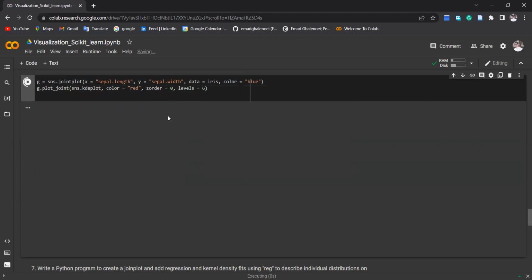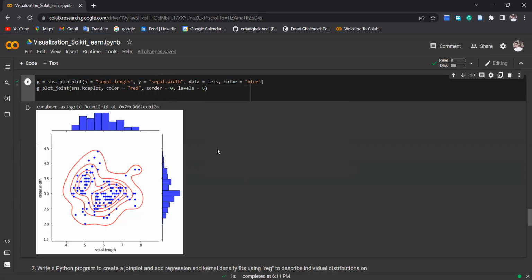So let's run. Yes. So you see that here, first these contour lines are plotted, then these blue dot points are plotted over these red lines. The levels are 6, which means there are 6 contour lines, and you can change the color and other attributes as well.